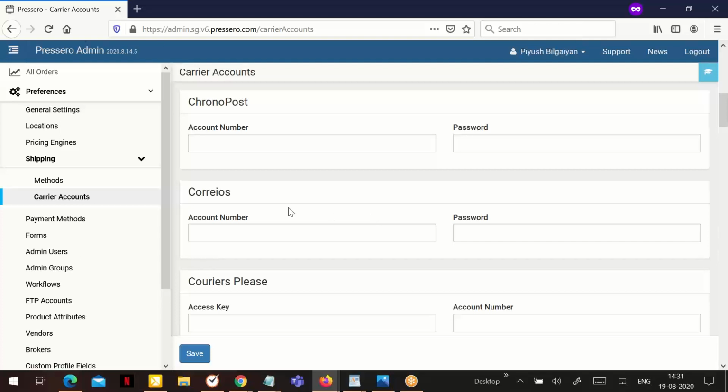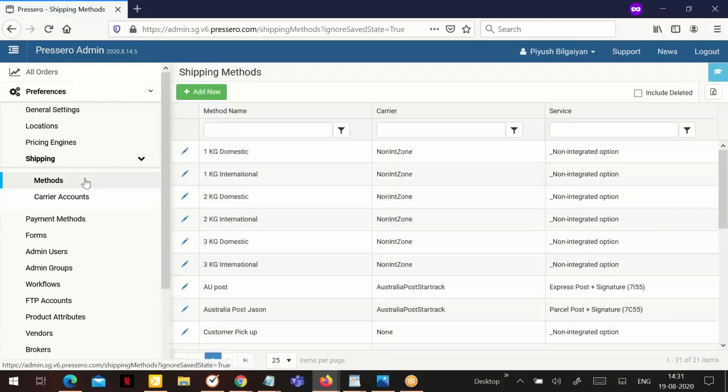Now let's see how to create the shipping methods. In order to do that, you need to go to the methods. In this section, you will see all your existing shipping methods configured. Please note, Presero needs you to set your location before shipping methods will work. This is so the location that items are being shipped from is known when Presero is calculating the shipping rates to your customers. About the locations we have already covered in the previous lesson. Make sure before you start working with the shipping, you have the locations configured in the preferences area.